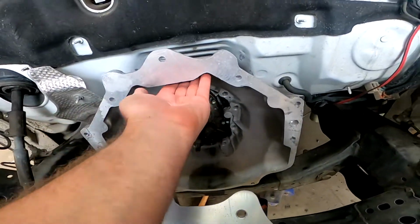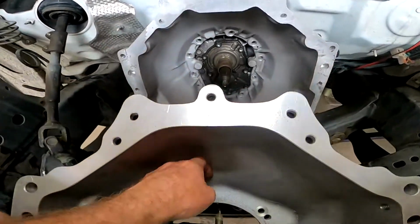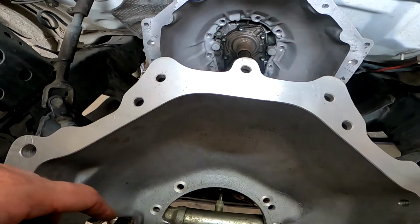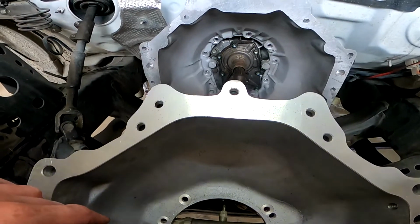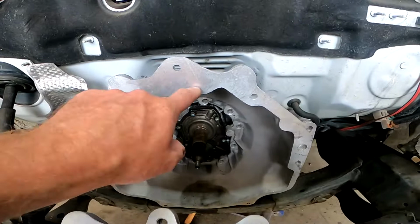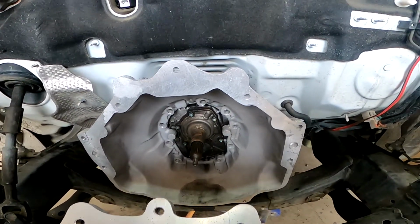So this is the difference here. That one's very much sloped down. Yeah. This one's very much over the top by comparison. I think it'll fit the big clutch, isn't it? Yeah, it'll fit the big clutch. And that one, you can fit the big clutch if you take a little bit out of here, but we've got that starter issue.